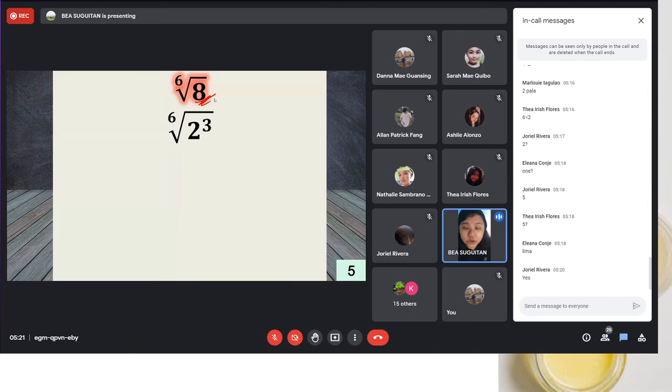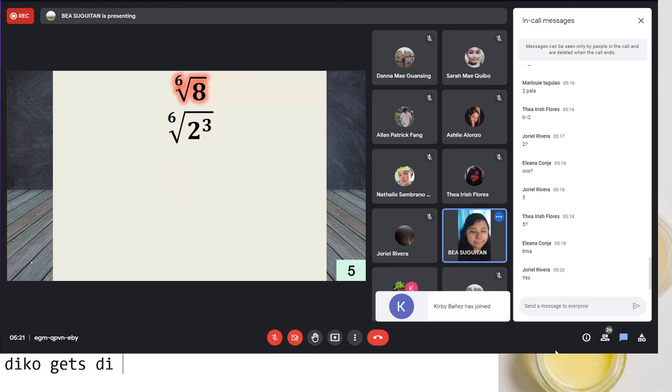Okay, mga anak, ito ay reducing the index ha. Parang week 3 ba to o week 2? Di ko matandaan na lesson natin. Okay, basta na-discuss natin ito. So once again, we are going to express our radicand into exponential form. That's why we have here 2 cube. Then after that, what is the exponential form of 6th root of 2 cube? What would be the base? What would be the numerator of the exponent? What would be the denominator of the exponent? Anyone?